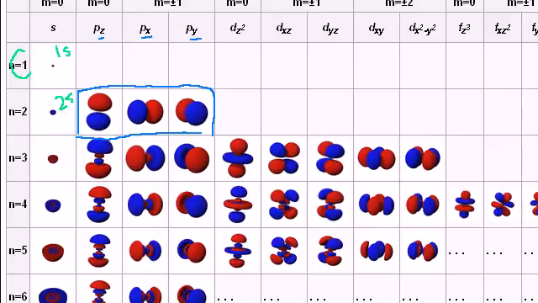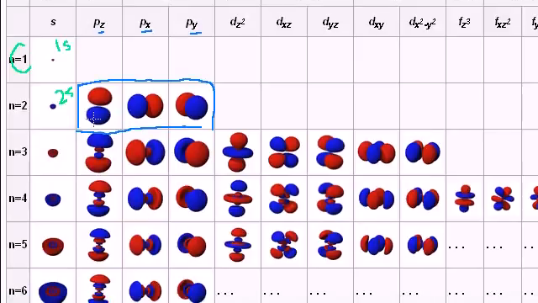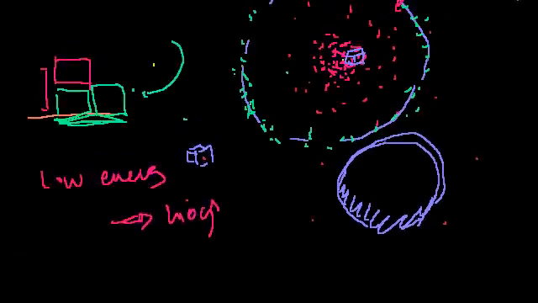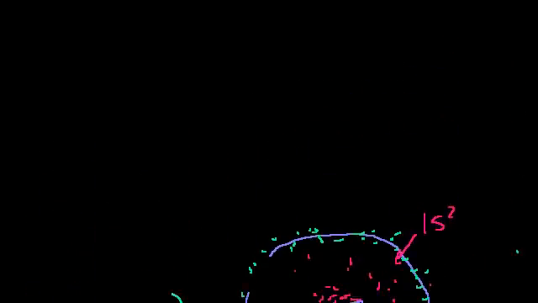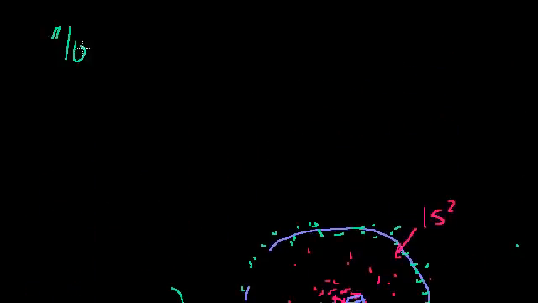And so if you wanted to draw the p orbitals, this is what you fill next. And actually you fill 1 electron here, then another electron here, then another electron there. Then you fill another electron. We'll talk about spin and things like that in the future. But there, there, and there. And that's actually called Hund's rule. But maybe I'll do a whole video on Hund's rule. But that's not relevant to a first-year chemistry lecture. But it fills in that order. And once again, I want you to have the intuition of what this would look like. I should put look in quotation marks because it's very abstract.